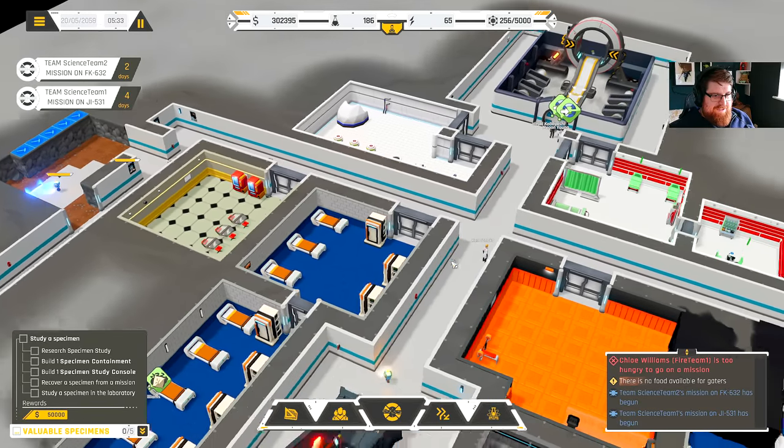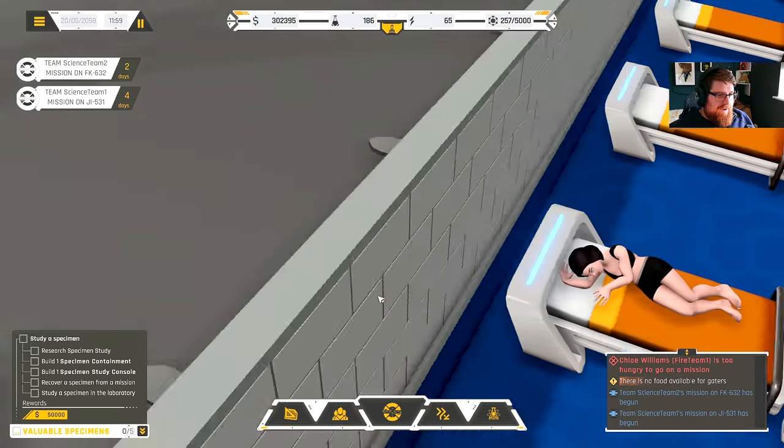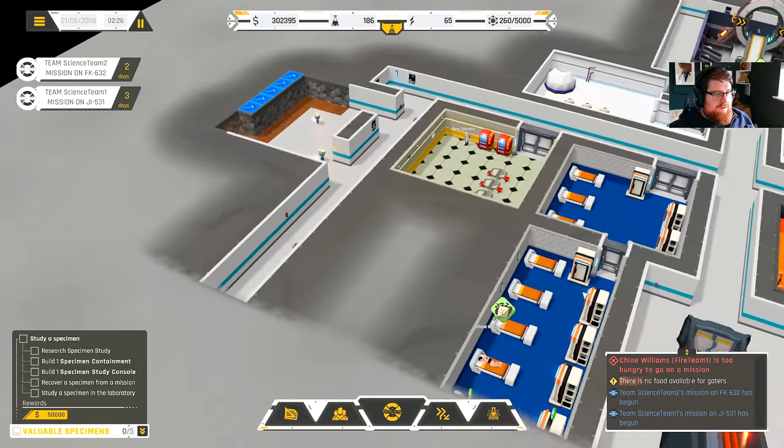It'll be great. Team 3 is waiting on Chloe, who's having a nap. Good job, Chloe. You haven't even got your eyes closed. Get up! Get to work! Don't fake snore at me. Unbelievable.